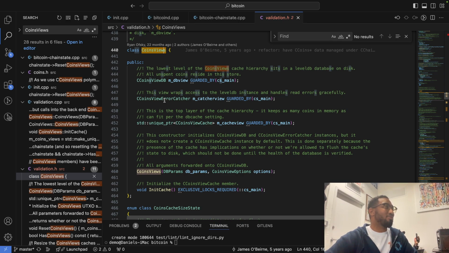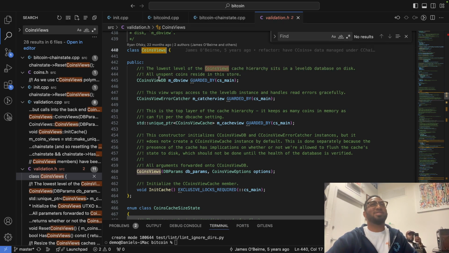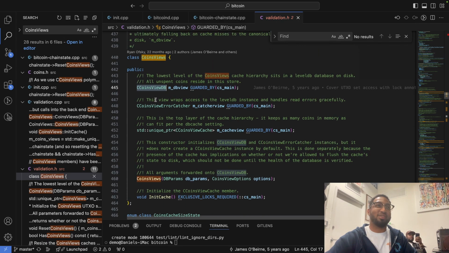James O'Beirne, it says. Yeah, he's made a lot of changes to this, because while he's making assumeutxo, he's refactored a lot. He's added a lot of fixes to the UTXO state management. I'd also say within the past couple of years, block storage in general and random things. He has made a lot of good changes. But this obviously is still very confusing, having CoinsViews and then CCoinsViewDB and then the CCoinsView and all that other stuff.